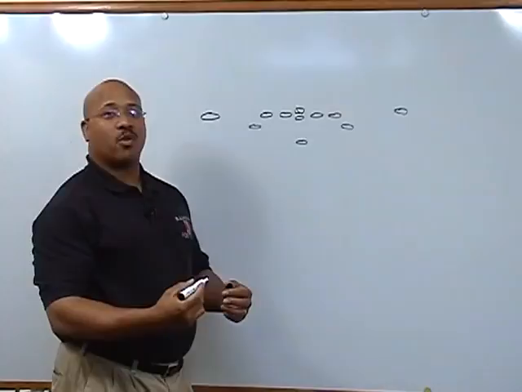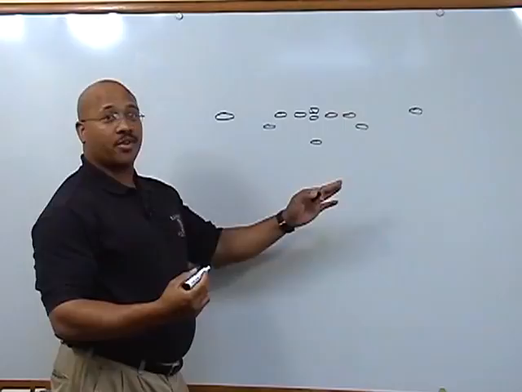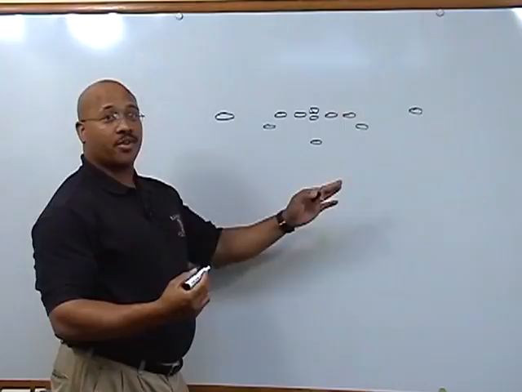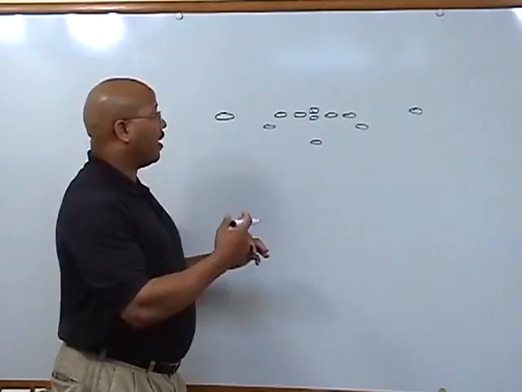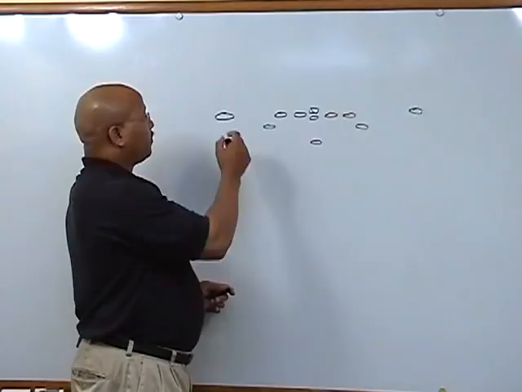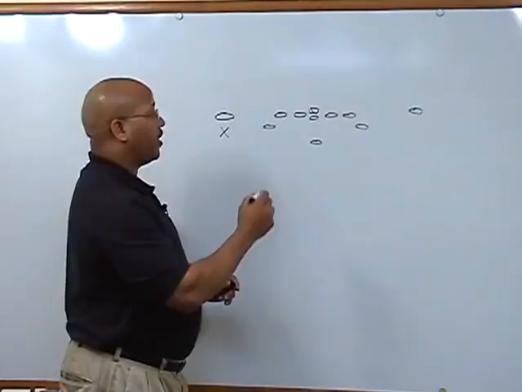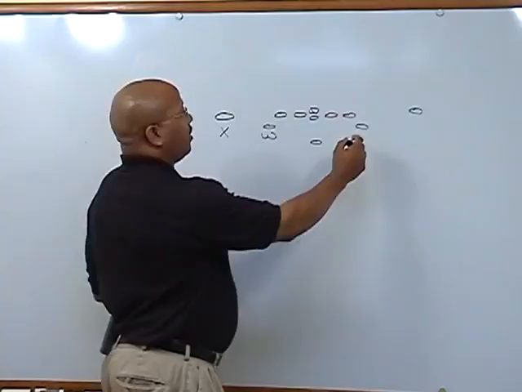This is what we call our ace formation. In ace formation, we label our receivers. We label each receiver differently. We usually label them left or right so we can figure out who's what. When we call ace right or ace left, we've got certain receivers that go both sides. So we'll start by labeling this left receiver. This will be X. This inside wingback is what we call W. This wingback over here is what we call Y, and this receiver is what we call Z.